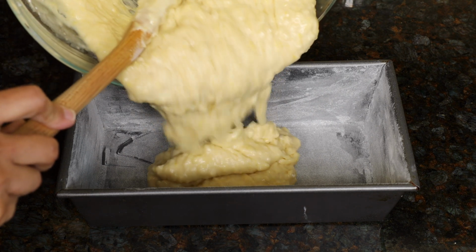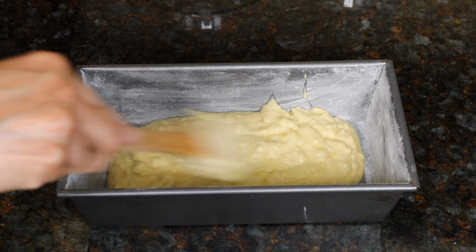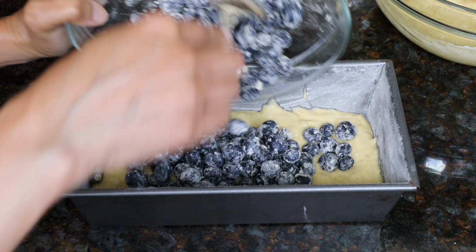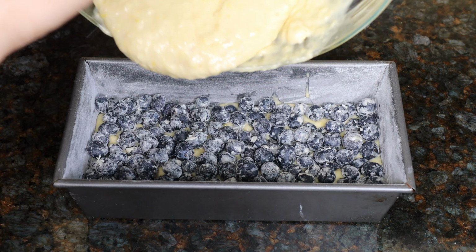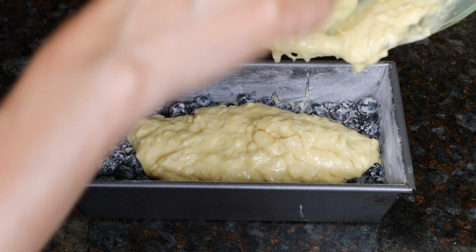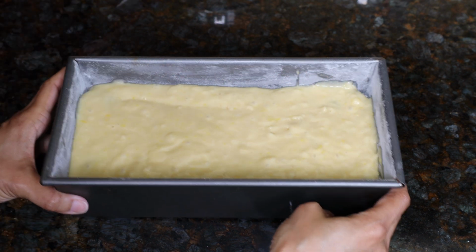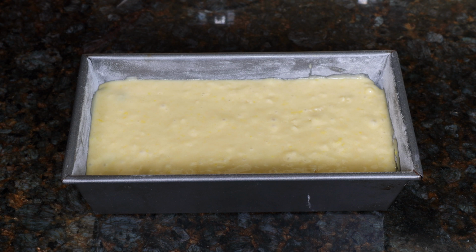Pour half the batter into the loaf pan. Add all the blueberries and spread evenly. Pour the remaining batter on top. Even it out. Tap the pan on your counter a few times to get rid of any air bubbles. Bake in the heated oven for approximately 45 minutes.